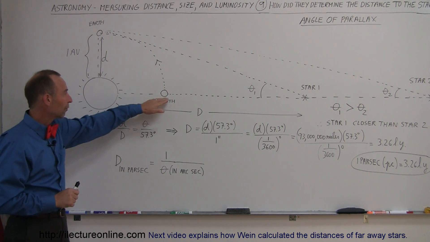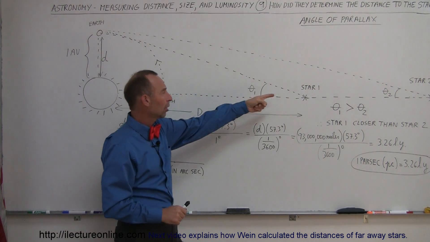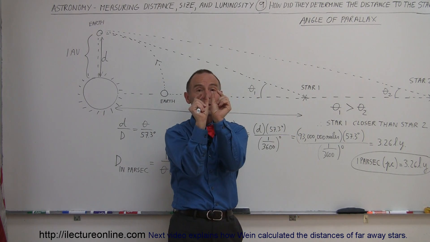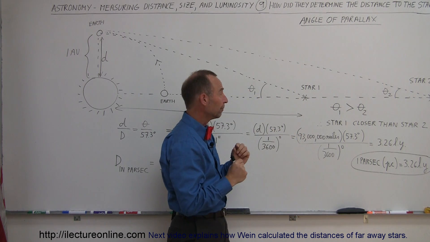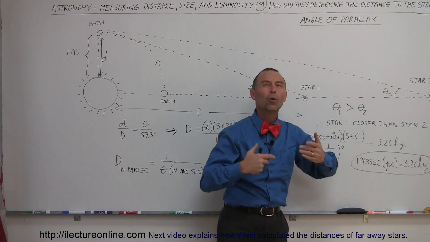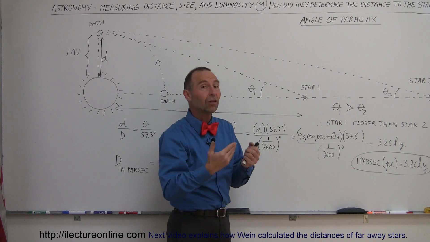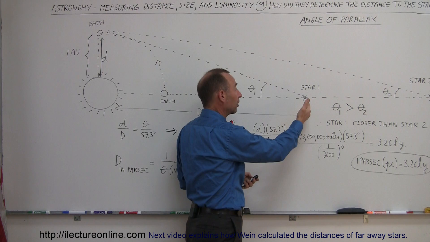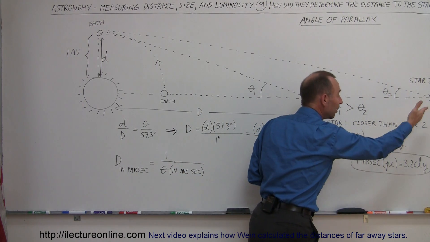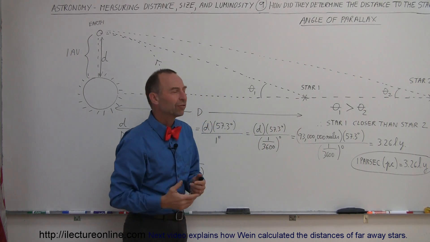So let's say that the Earth is over here relative to the Sun, and they were training the telescopes in this direction, looking at these stars right there. Now even though the two stars may be very close together as far as angle is concerned, they would have no way of knowing that star 1 may be a lot closer than star 2. There's no way for them to tell. Maybe star 1 was brighter, but that doesn't mean it's closer, because it could be brighter just because it's a very bright star, and this could be dimmer just because it's a very dim star. It could also be because it's a closer star versus a farther star. They had no way of telling.